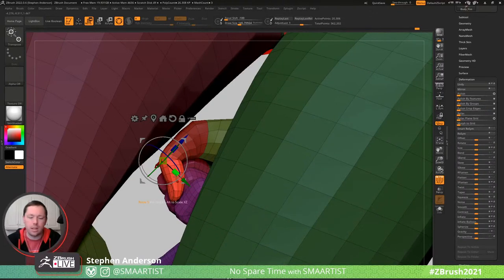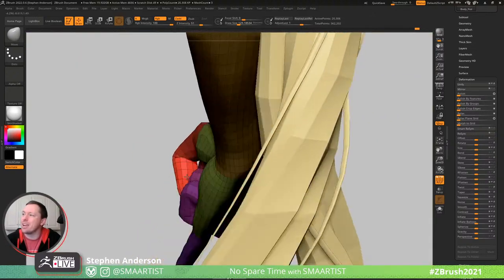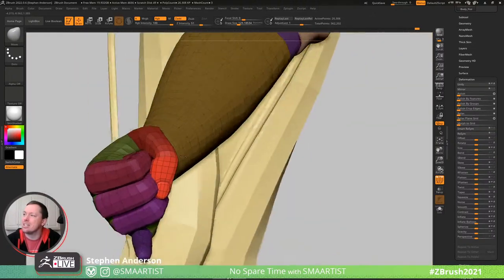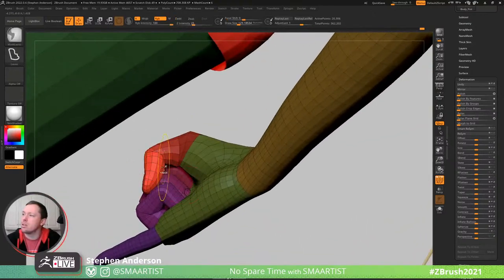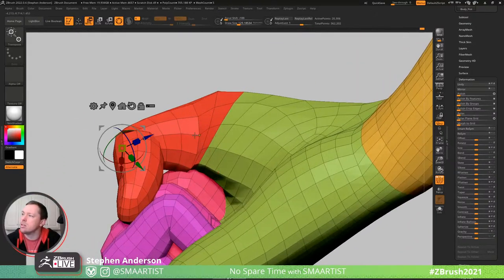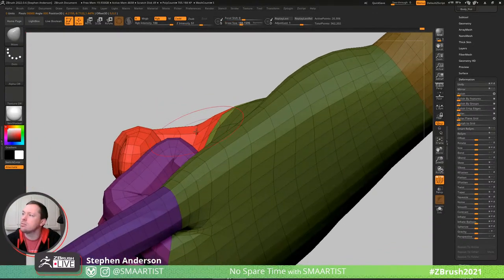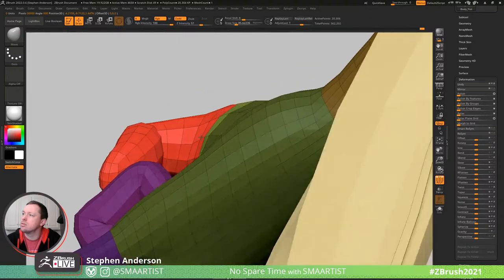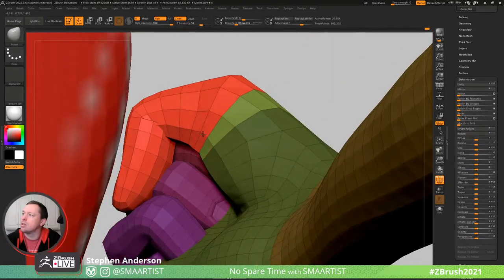Kind of look at it from between the legs, I guess. Makes it a little bit easier to see. You just got to try to find whatever angles you can to be able to see what you're seeing. Just kind of pull this out something. Oh, you like that? Yeah, so it's fun. It's fun.